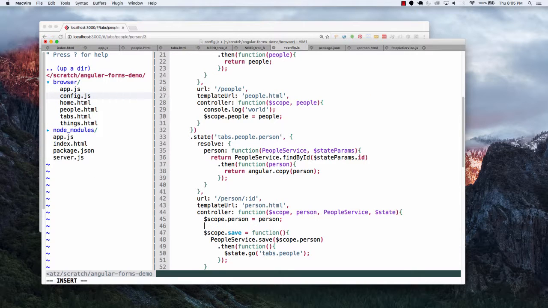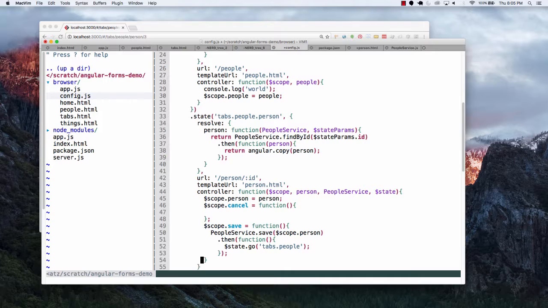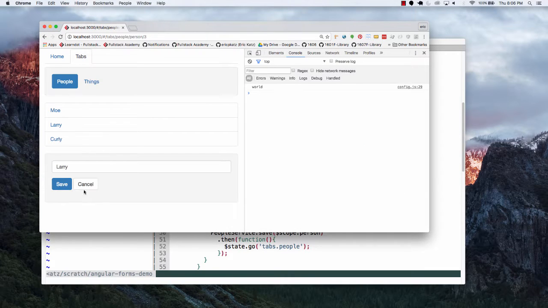But when I go to cancel, here, I'm basically just going to change my state. State. Go back here. So now I go to edit Mo, I decide to cancel. I go to edit Larry, I decide to do that, I cancel, and I'm back here.